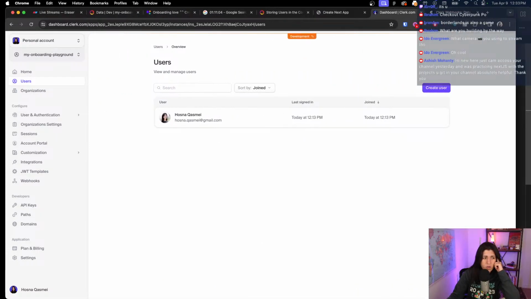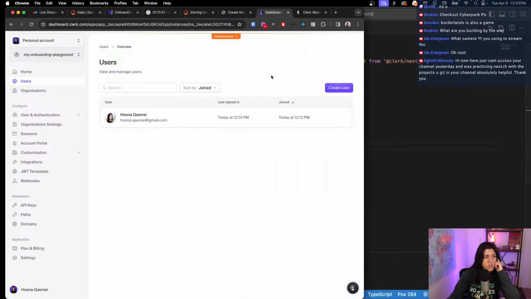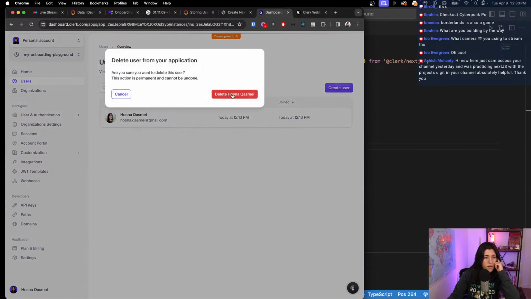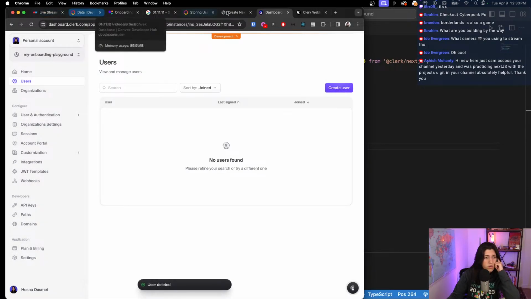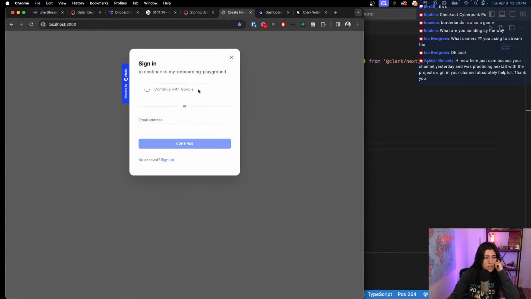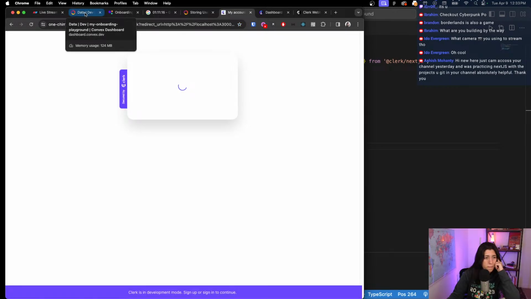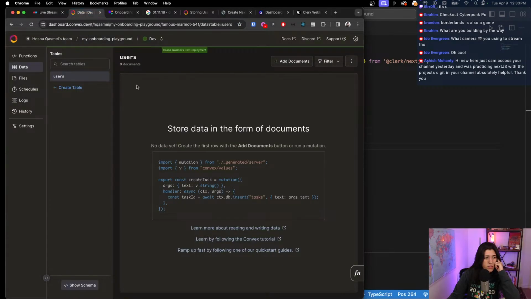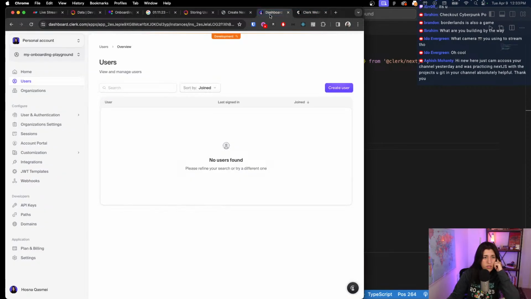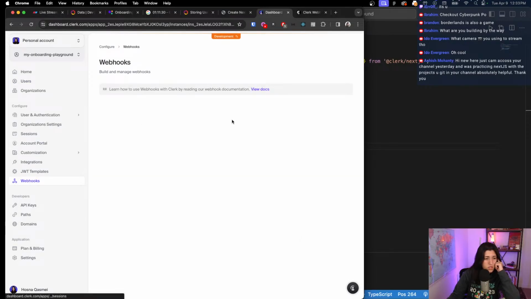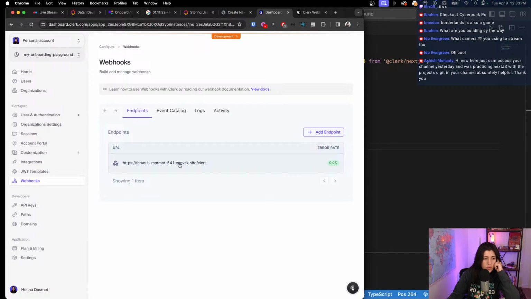Yeah, let's see what I was doing. Okay, we have this. I'm going to delete the user, then we're going to go back to here, sign in. We are logged in. Did it get hit? Doesn't look like it because I don't think I'm using the right key. If we go back to our webhooks, it doesn't look like it was hit. So let me try one more thing.